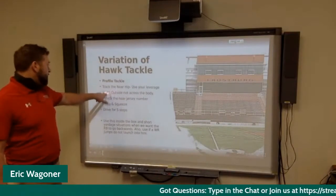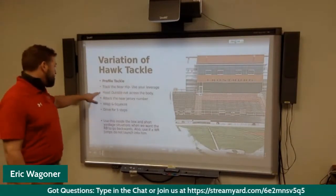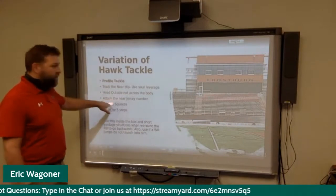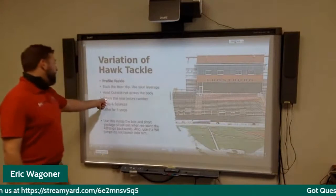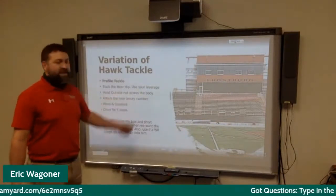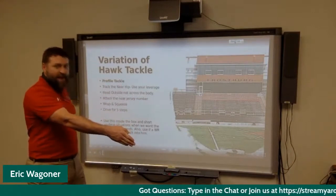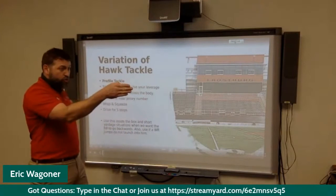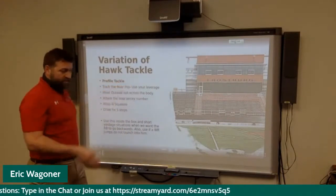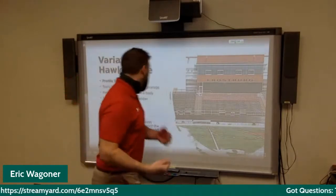Again, the couple differences is we're always going to say track the near hip, using our leverage. When we take eyes through the thighs, eyes through the thighs takes us to that rugby tackle. Now, this is where it's a little bit different. We attack the near jersey number. So I look at his jersey. Normally, I'd be looking right here at his thighs. Well, now I know I got a profile tackle. He only needs a yard. I'm going to look through his jersey number. So let's say, you know, he's 22. I'm going to look through that 2, and that's where I'm going with it.